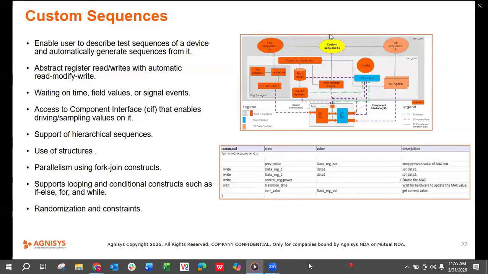It supports hierarchical sequences, structure, fork-joins, if-else, while loops, randomization and constraints. This is an example of a sample specification for the sequences.